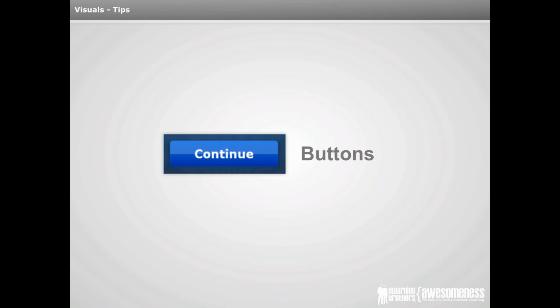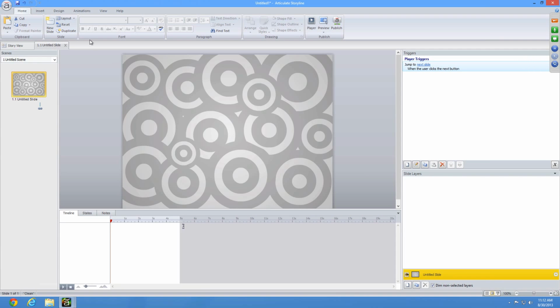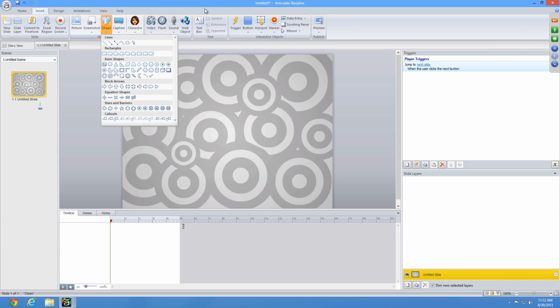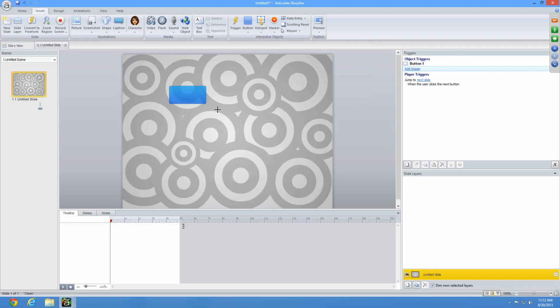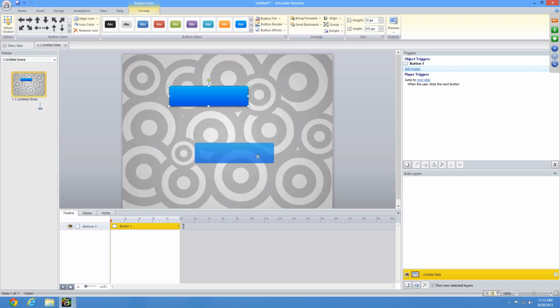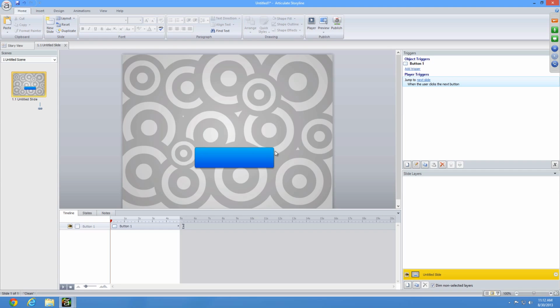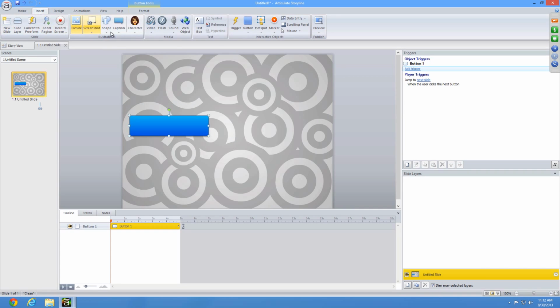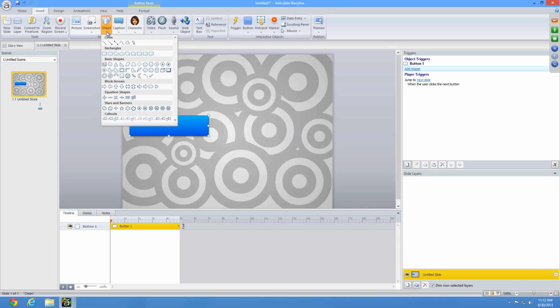To really enhance your buttons and make them look nice, you can also do this with gradients. So if you come into Storyline, let's click on Insert. If you insert a button, one thing that always bugged me with Storyline is that if I wanted to get rid of these rounded corners, there really wasn't a way if I'm just using normal buttons. Now, one trick that I found is to insert a shape, just a regular rectangle shape.